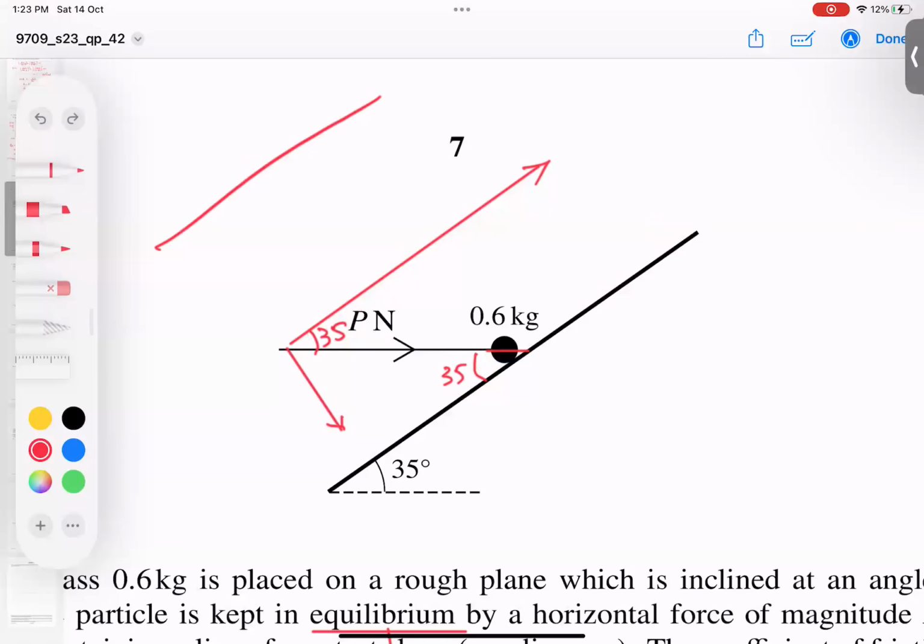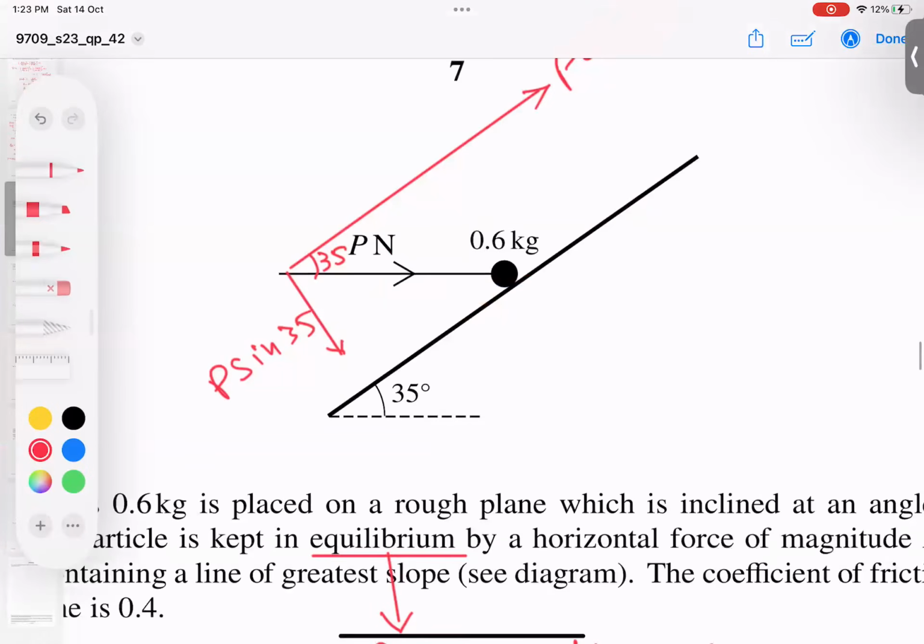This angle and this angle are the same, because when two lines are parallel to each other, a line cuts them. If this is 35, this is 35. I believe this is okay. Now these angles are all clear. Now I am erasing this angle and I can complete my question. When the angle is given and the P force is given, this becomes P cos 35. What about this force? P sine 35. So I resolve the P forces.